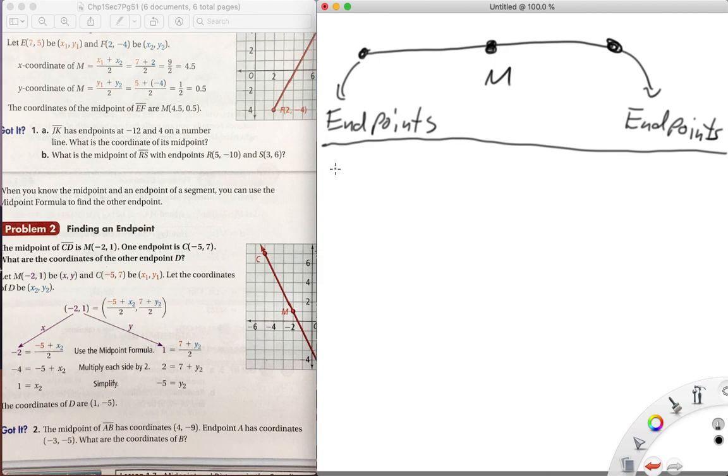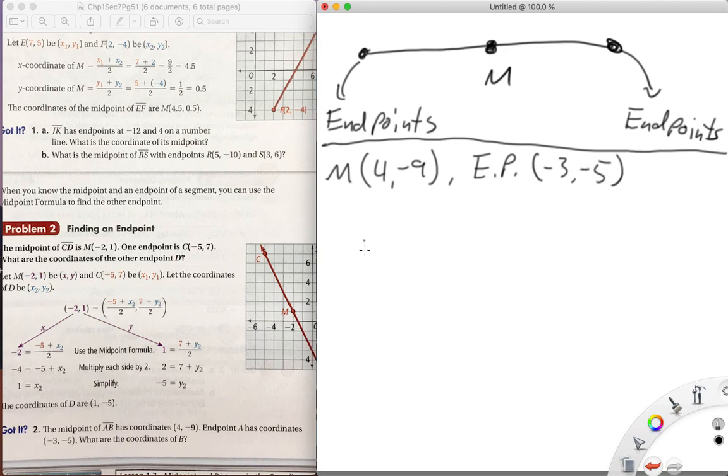So I'm going to write it a little bit different. It's going to be the midpoint with the m for x of midpoint, y of midpoint. Actually, no, we'll just keep it the same. So here's how this works. For number 2, they say that the midpoint is 4 and -9. They give us an endpoint, and the endpoint is -3 and -5.